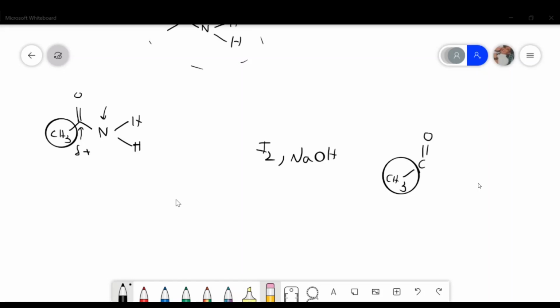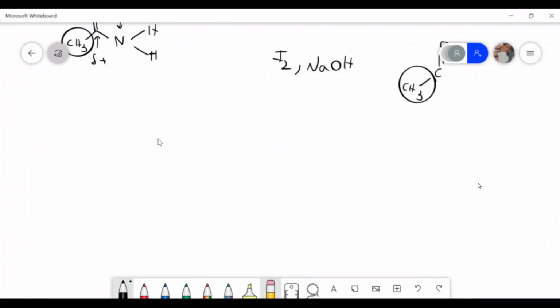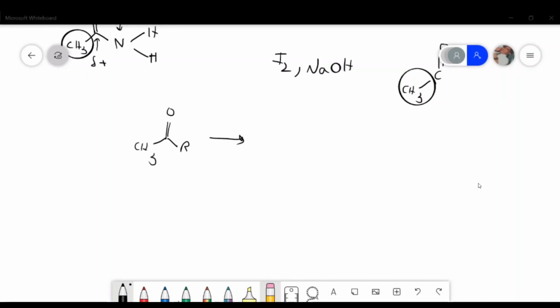So let's think about this for a second. Whenever we react your methyl ketones, let's just say we have our group here and CH3. What is the product? What does this group turn into once we react it for the iodoform test? What happens to the ketone? The CH3 group gets replaced with something, right? You guys remember what it gets replaced with? O minus, right? Correct.